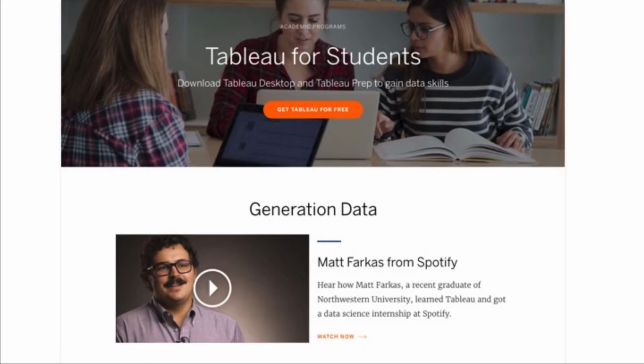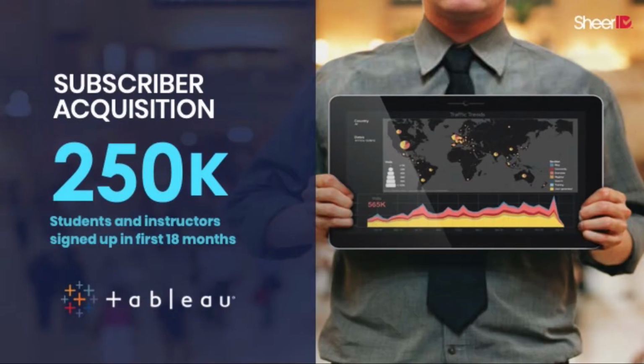And they have had very good success. In just 18 months, it was reported that they saw 250,000 students sign up around the world, in more than 40 countries, and the program is still expanding. So that gives you a sense of the power of having a very strong brand connection to this segment. And we've seen these types of programs, which go much beyond the promotion itself, with brands like T-Mobile and Lowe's with the military, that are building additional services and components into the promotion to create a stronger brand impression, and the results follow.